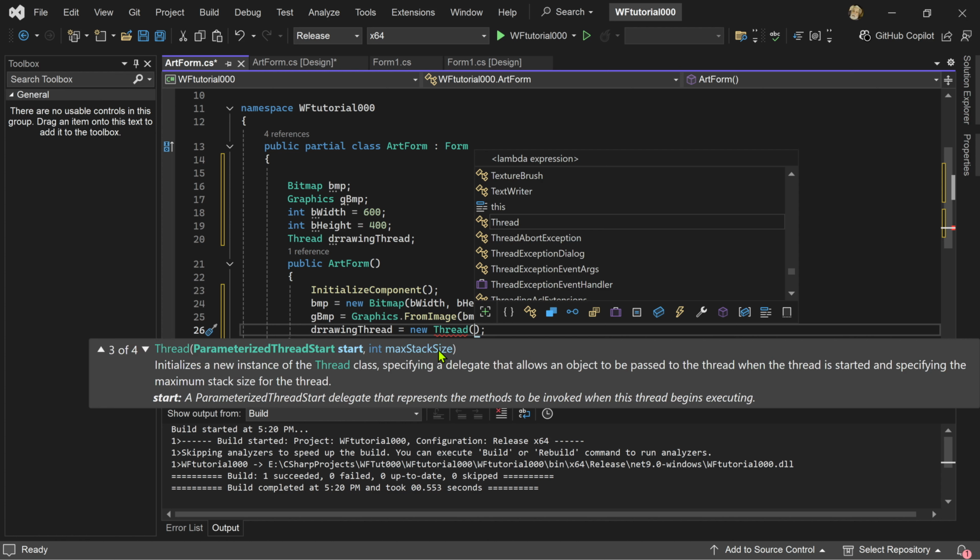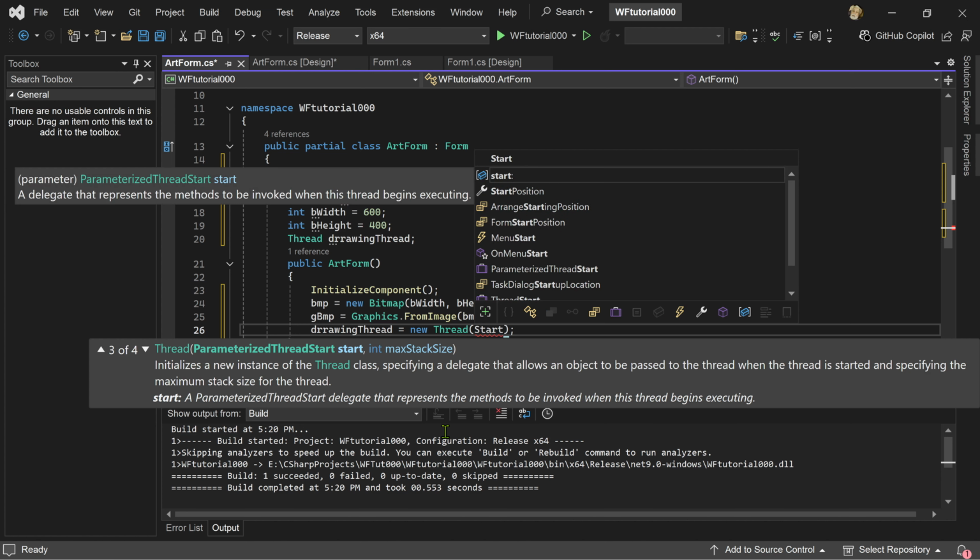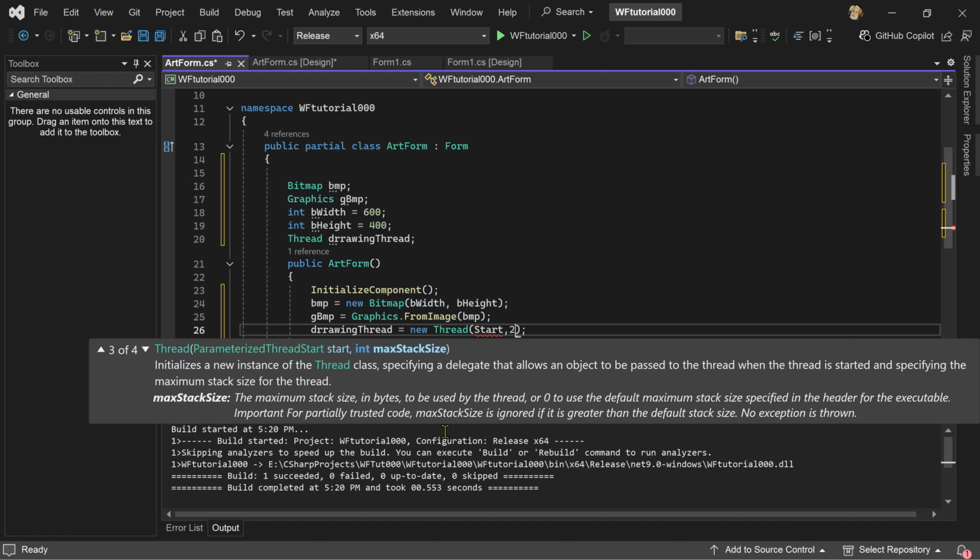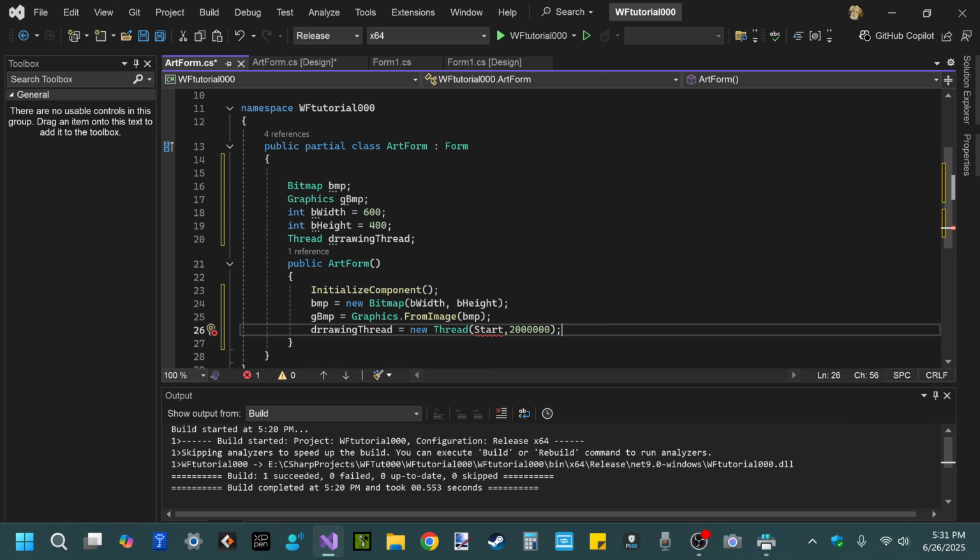And I can have the name of a function that has an argument, and also I can set the maximum stack size, and I'm going to use that. So I'm just going to say that there's going to be a function called start, and I'm going to make the stack size, what is that, 200,000? I'll make it 2 million. So I'm going to give it 2 million bytes. And that way later when we create recursive art, that'll give it a big stack.